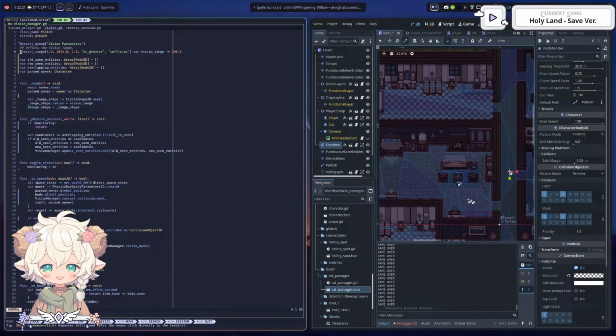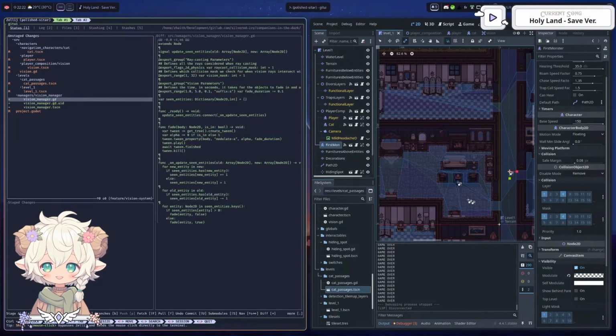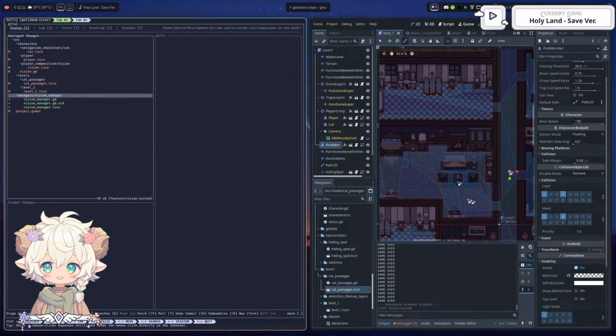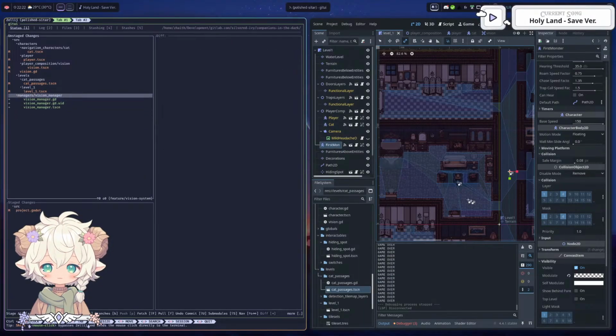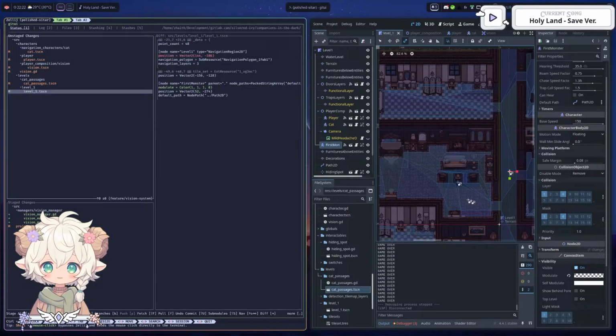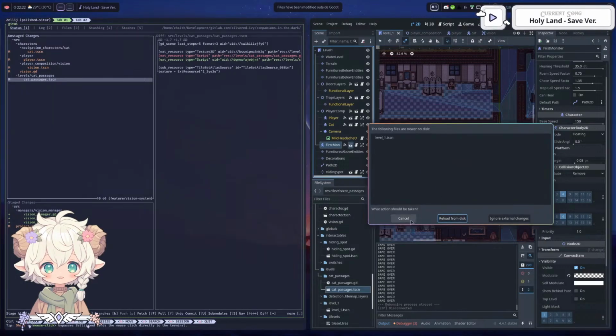I don't feel like documenting this and everything here. I should, but I don't feel like it. So I'm just gonna do it. Either way, we have something that works. We have the vision manager defined. We have some modular color here. I think I should not have it there. I think I should open the monster directly. Build from this.